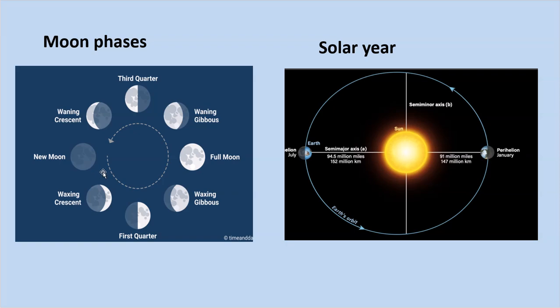So according to Chinese calendar, a new month starts with the new moon. So the period of 1 month is from first new moon to the second new moon. This is 1 month. So when the new moon begins, it's the beginning of the new month. And Chinese New Year is on the first day of the month of the first new moon. Yeah, the first new moon in the new year is the beginning of Chinese New Year.